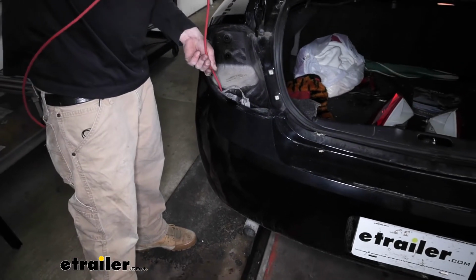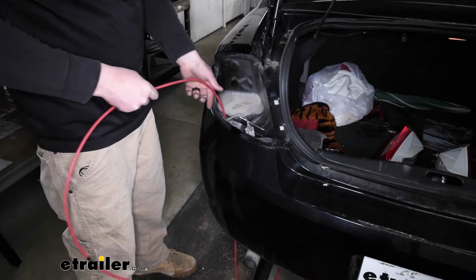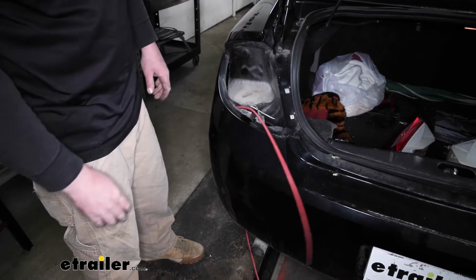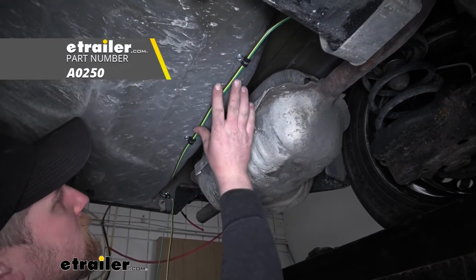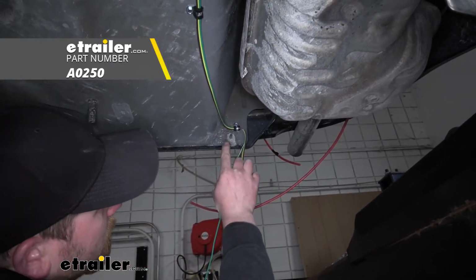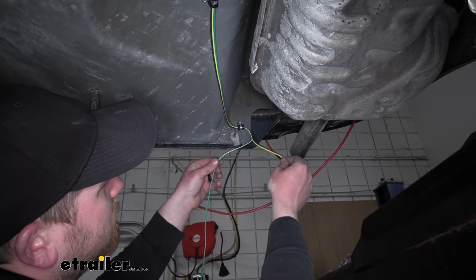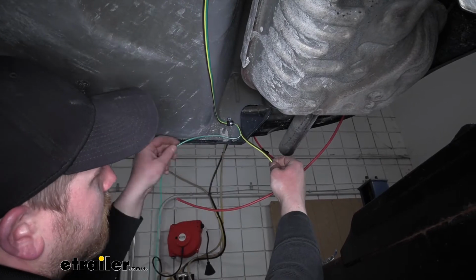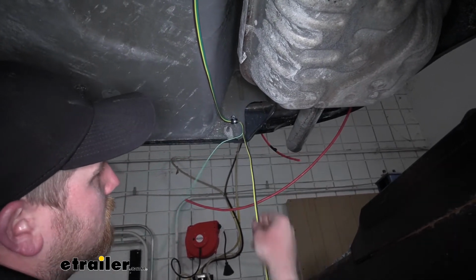That way we can get back underneath the vehicle, connect our wiring to it, and pull our wiring up into the taillight pocket. So I finished running our wiring underneath using some P-clamps to secure it here away from our exhaust. You can find these here at etrailer. I used one more right here, and once we got to that point, what I did was separate the green wire from the yellow and brown because this green wire is going to run over to the passenger side later on.